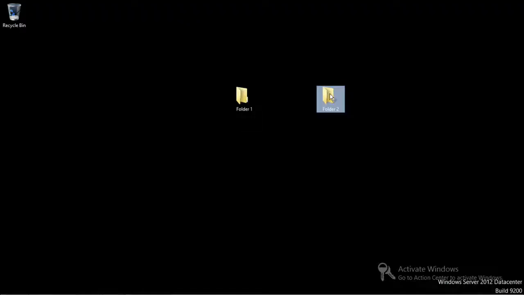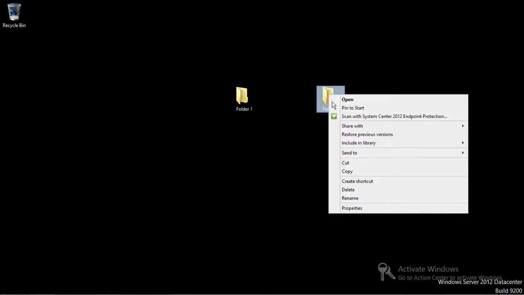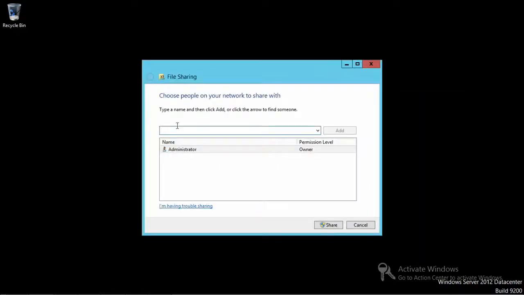So sharing, we're only going to sort of be able to look at. Well, we'll be able to look at it. I can do it from one computer. I'm going to use folder 2 for this. And we're going to just start right off with sharing. One of the nice things about some of the newer versions, share with, right here at the top. Specific people. And it just gives me user 1, add.